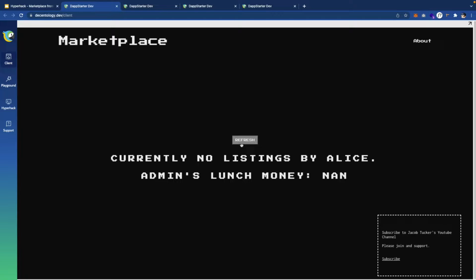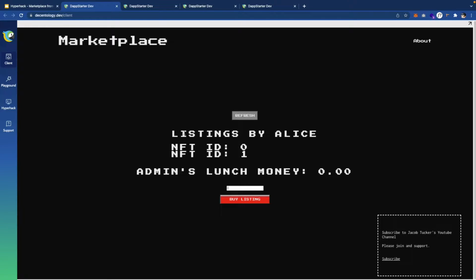And if we refresh now, we can see that Alice has some NFTs being listed, and we already know they are being sold for 69. We also know that the admin doesn't have any launch money, so we need to change that.